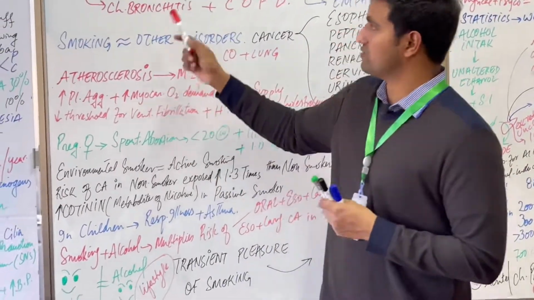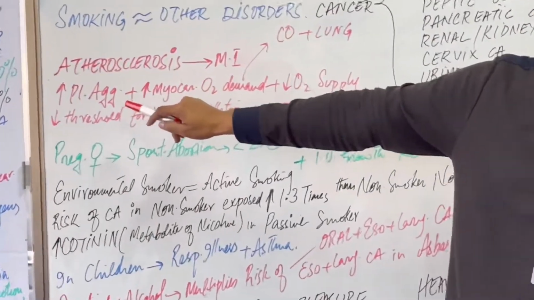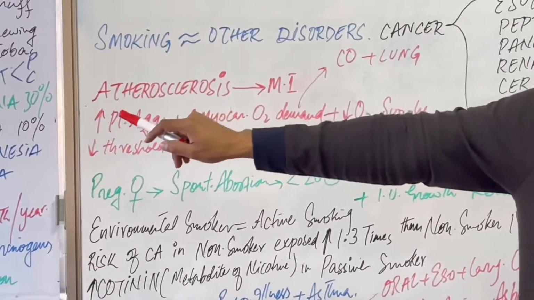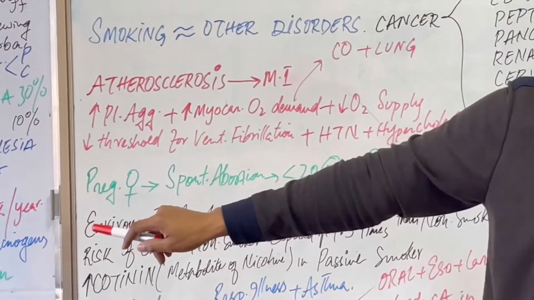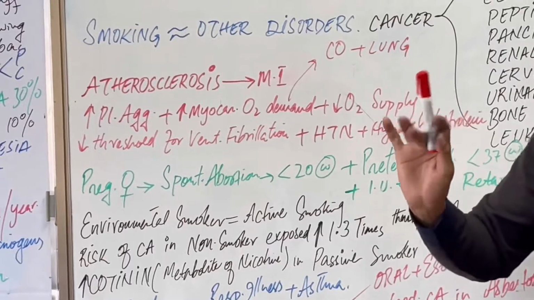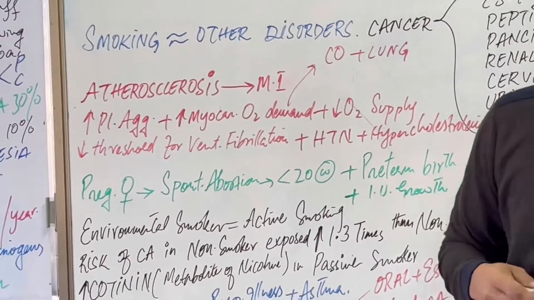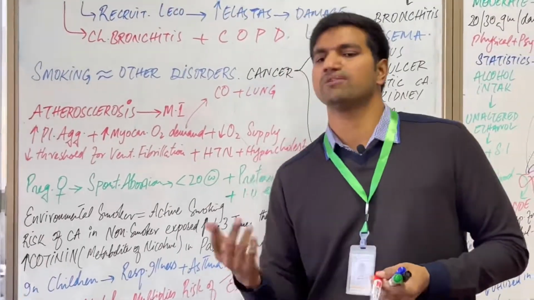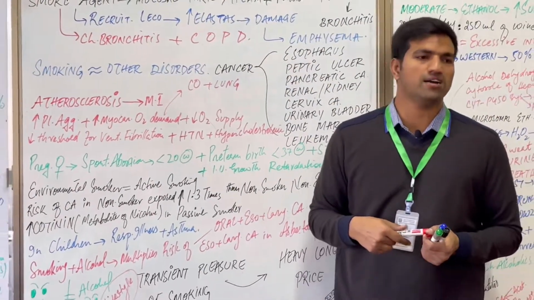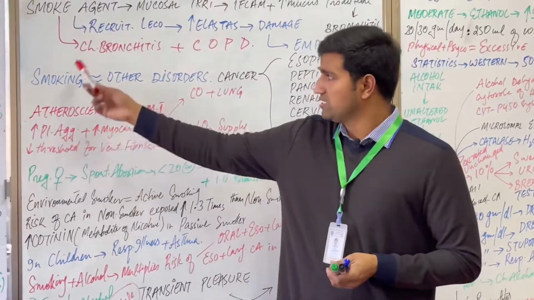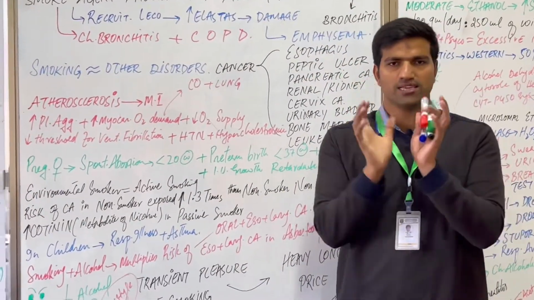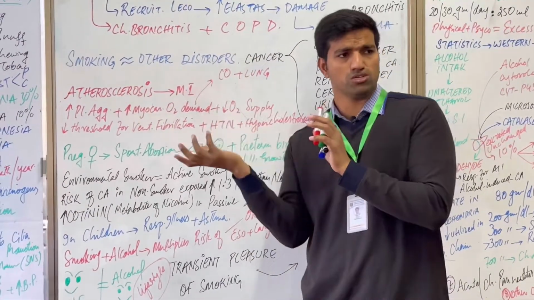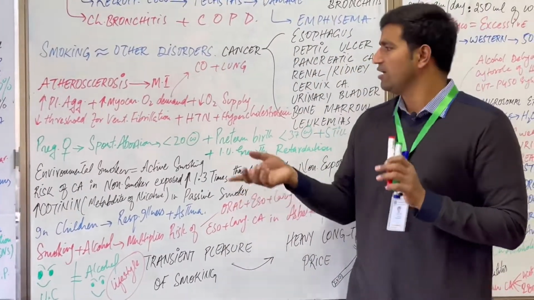Yes. So again, there are 4 things we should not forget about atherosclerosis. Because what is atherosclerosis? Fibrofatty plaque or atheroma present in the blood vessel occludes the blood vessel and leads to necrosis. Due to the obstruction of the blood vessel, there is no oxygen supply to the tissues, which ends up in necrosis and myocardial infarction, and a heart attack will come into being. So smoking will aggregate the platelets together. Due to aggregation, there is increased oxygen demand to the tissue and decreased oxygen supply to the tissue.